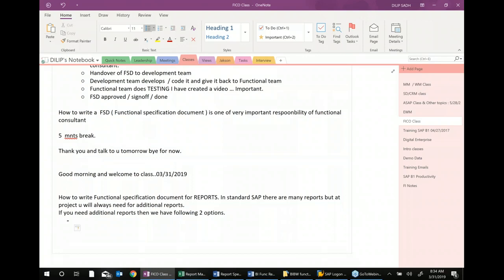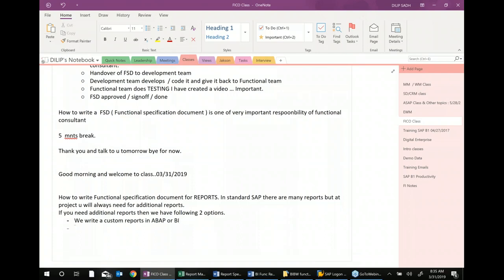One, we write a custom report in ABAP or BI, which is business intelligence.